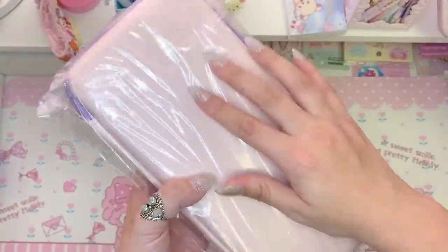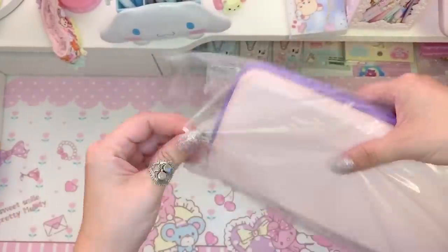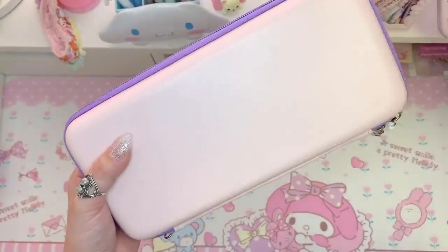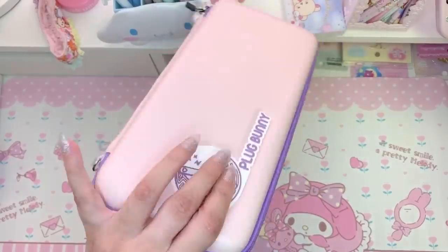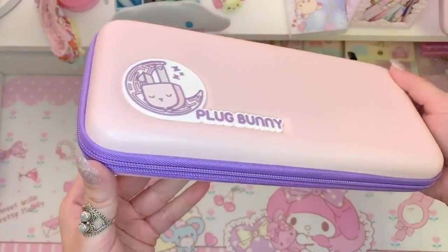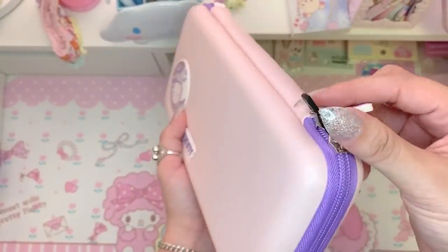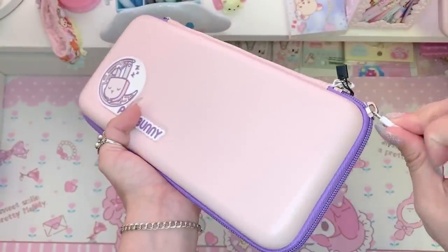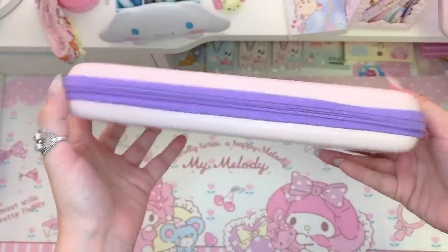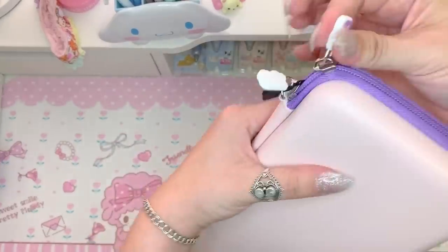Actually, it's funny, one of my followers yesterday sent me a DM showing me that they bought this case and how cute it looks, and that her Switch case with the rhinestones on it fit inside of this and she was really happy with it. So that's so funny that I actually got the same one today. Such a cute coincidence. I love purple. That's one of my favorite colors. So I think this is so cute, the pink and purple together.